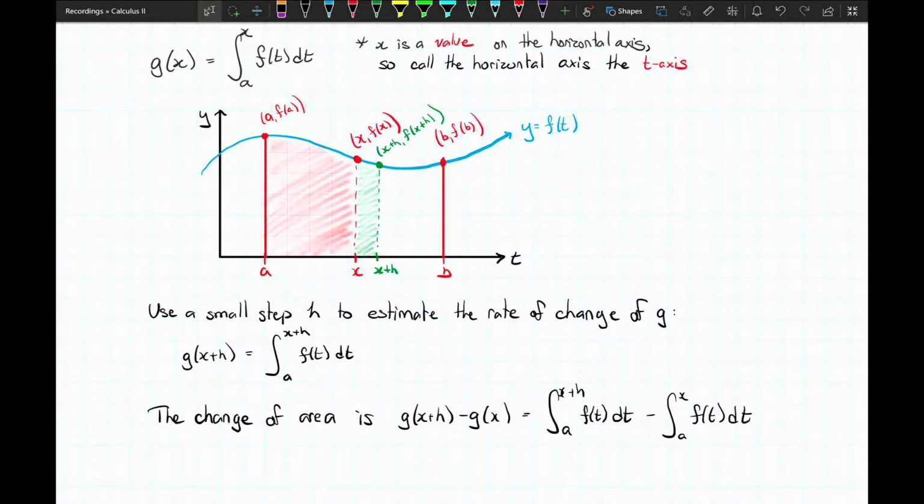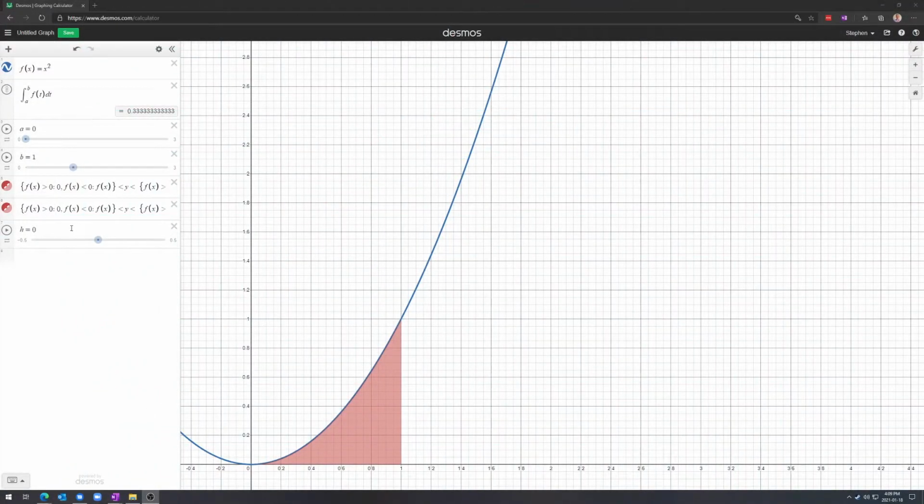Now again, I'm going to take a look at Desmos here and kind of give a visual representation of that as well. Let me just switch screens, and you can see I've also got a slider here for h. Now I'm just going to take a small step to the right by h, and you can see that small increase in area. Or if I let h be a small negative number, a small decrease in area. That is essentially what we're looking at here, a small step forward. And that could be for whatever value of x we want. We're just going to take a look, no matter where x is, just take a small step forward and see if we can estimate the change in area.